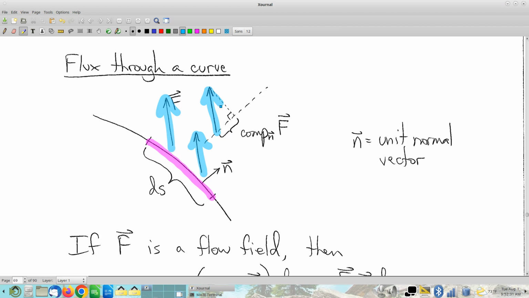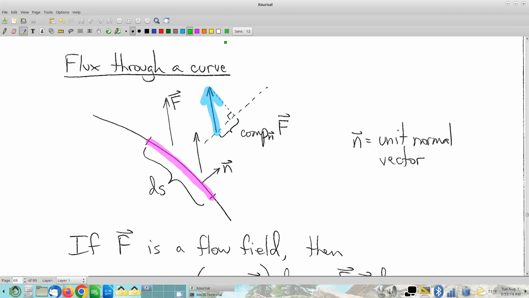Okay, so a couple of things I want to say about this. First thing I'll say is we're not going to worry about units. That's somebody else's problem. That's details, right? I want to stick to the math. And the first thing I'm going to observe along those lines is this component here, the component that's parallel to the curve in question. Who cares? Doesn't matter, right? If there are wildebeests that are going like this, parallel to my curve, they're not passing through. They're passing by. That's not what we're interested in, right? So how fast they're moving in that direction is completely irrelevant. We're going to totally ignore it.